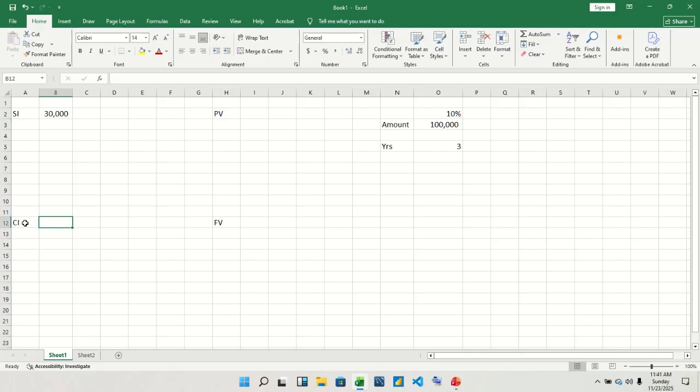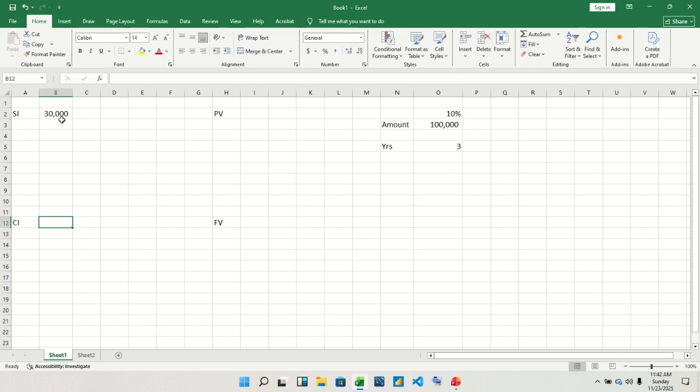So let's go to the next one, which is the compound interest. As you know, the compound interest is one of the major breakthroughs in finance. In fact, it is one of the wonders of finance. It is interest that you earn on your interest. It keeps compounding. So right now, given this data also, we will do the compound interest and see the difference.